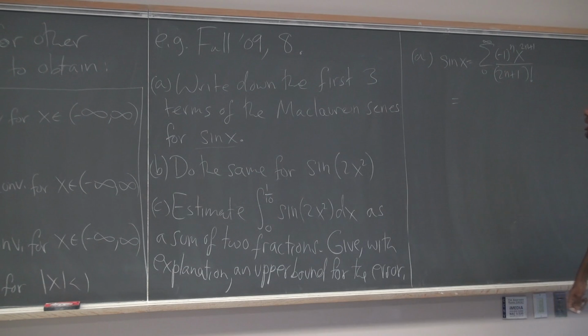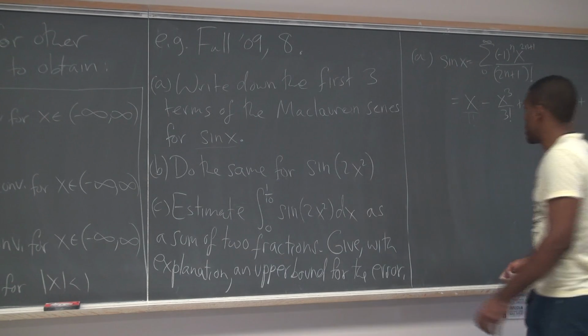Which means what it looks like is, start plugging in n equals 0. What do I get? I get x. If I plug in n equals 1, I get x cubed over 3 factorial, plus, continuing this pattern, x to the 5 over 5 factorial minus x to the 7 over 7 factorial plus x to the 9th over 9 factorial, etc. Right? So notice that the sine gives you all the odd powers of x divided by the odd factorials. Right? So this is 1 factorial. That's actually sine as a series. Continuing that pattern gives you exactly the sine function.